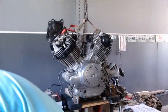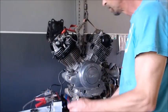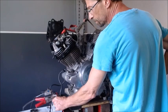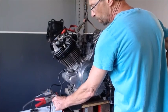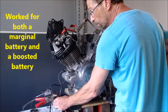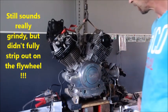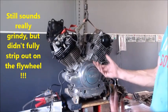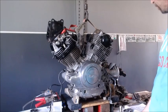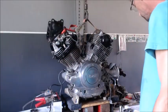So let me boost the battery up like a normal battery. And let's just see what it sounds like when it cranks. Well, look at that. That little clip thing actually helped quite a bit. It's not missing at all now. And all I did was just put the clip on, and I have the short spring in there. So let me get a slow-mo of that with a weak and a strong battery. And let's just see what that does.